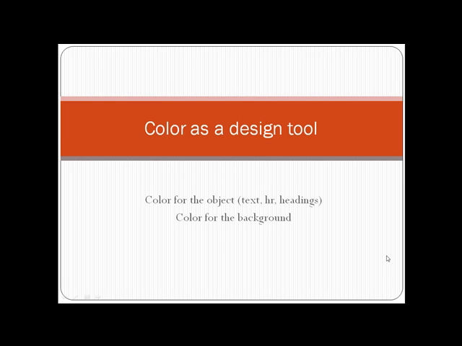So in this video, I'm going to talk about color as a design tool. We've already talked about coloring specific elements such as our paragraph or our headings, but we're also going to talk about how you can add color for your background, not just the background of the page, but actually the background to those paragraphs and to the headings.